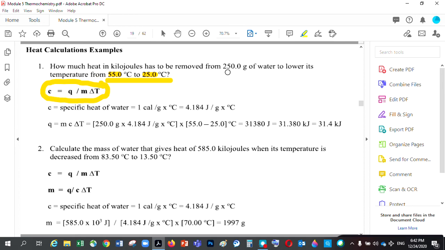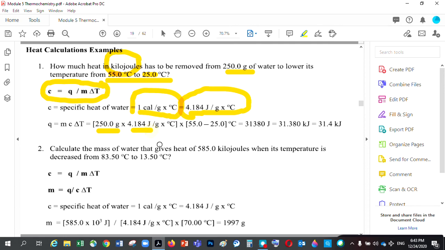You have the mass, correct? Here it is. The specific heat of H2O is given to you. That's always given, 1 calorie per gram per degree Celsius. They ask for joules, correct? You don't have to use 1 calorie. Use instead the joule amount, which is 4.184 joules per gram per degree Celsius. Set up the amount here, 250 grams. That's the mass. Q, the amount of heat, will be mc delta T.